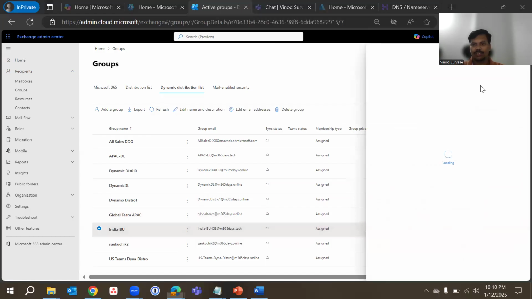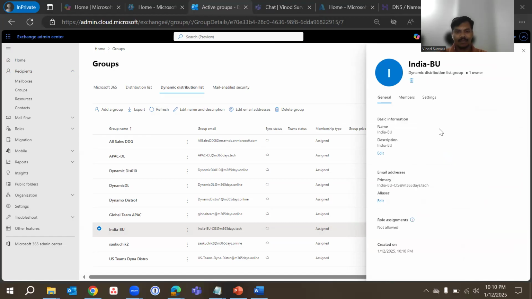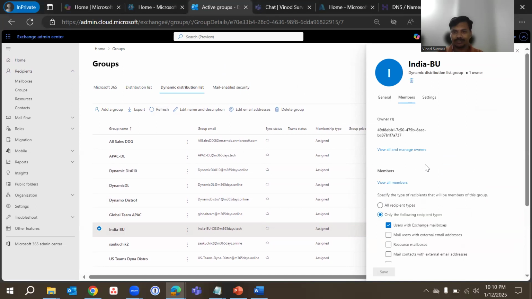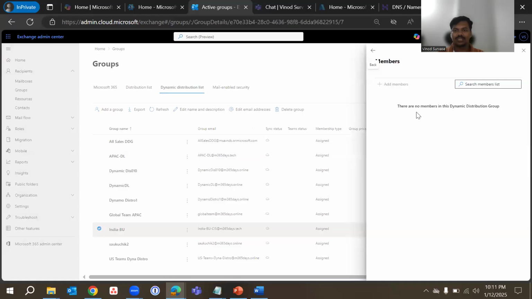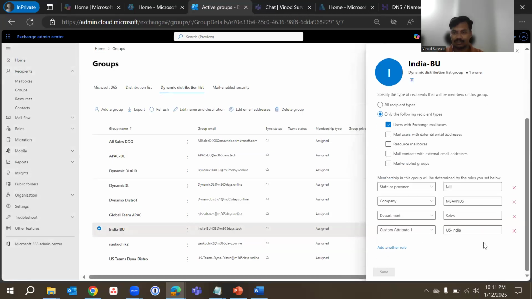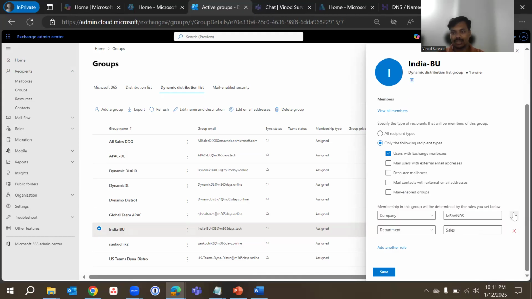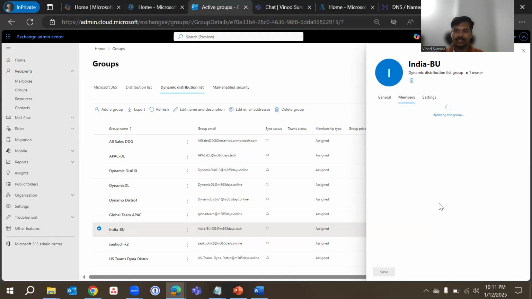And for now, it is not going to sync any of those changes that we have made in this DL, right? Because it is going to take some time to analyze the changes, and then it is going to add all those members and then owners, right? So currently we have added one owner, but if you see here, there is no member to it. Why? Because it is not yet synchronized. It needs time to synchronize all of those attributes which we have put in place here, right? And then it is going to match. So let's say I'm going to discard this one, discard this one, and going to keep only this one.